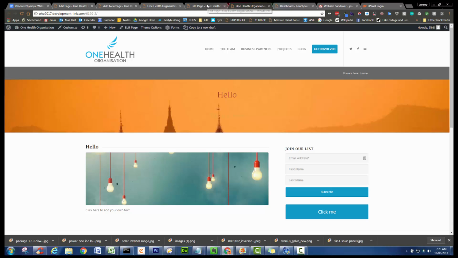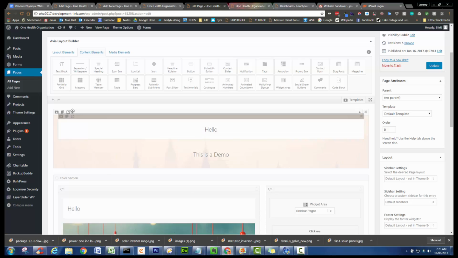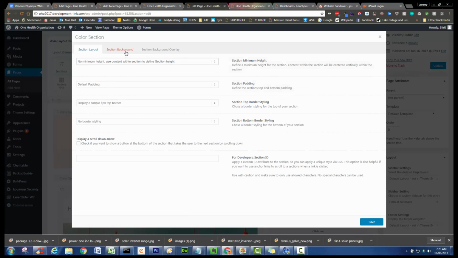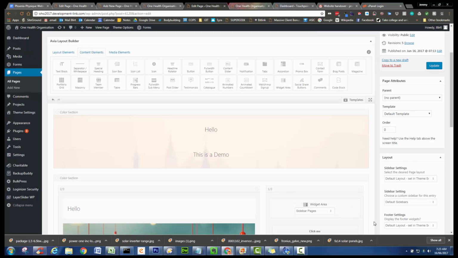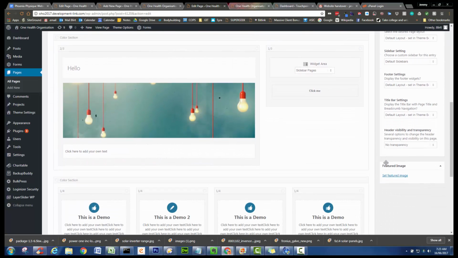What I will just do now is set a default height for this section so that it's consistent with the rest of the site. And so it's going to take up at least 50% of the browser. Save that. The other thing that I didn't do was set the navigation visibility.